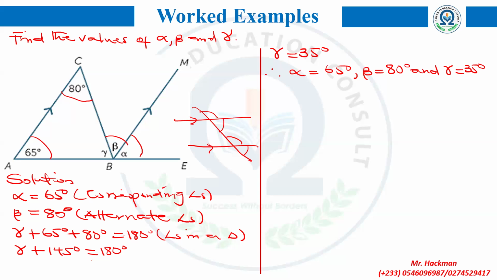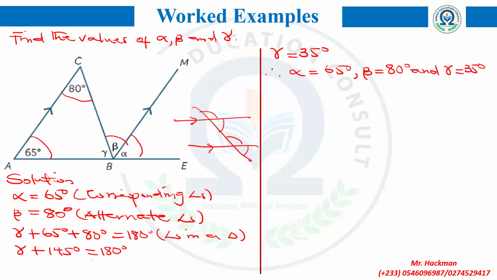Another major error, and that one, immediately you do it, you've lost all your marks. If the questions are not numbered, never, and I repeat, never number your solutions. And you can see that here, this question didn't come with any number, so I didn't number. So don't come and write i when you are finding alpha, ii, beta, iii, gamma. No, the question didn't give you i, ii. You avoid introducing your own numbers. Let this be the last time you do that. Next time, if I see it, it will be M0, A0. You've lost your mark, because I've told you, learn to number your solutions precisely, meaning accordingly and appropriately.